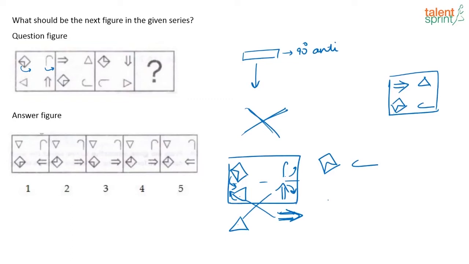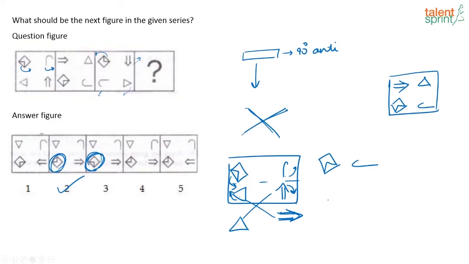By going this way, the correct answer that would come here will be answer figure 2, that is option 2. So if it is like this, 90 degrees anti-clockwise it will become like this. Similarly here, 90 degrees anti-clockwise it has to go that side. Now here again it has to rotate 90 degrees clockwise, this also has to rotate 90 degrees clockwise and they will move diagonally. So the correct answer is option 2. Actually option 2 and option 3 only this one element is different — everything else is the same. So don't mark option 3; it is option 2 because the direction of this figure should be like this, not like this.